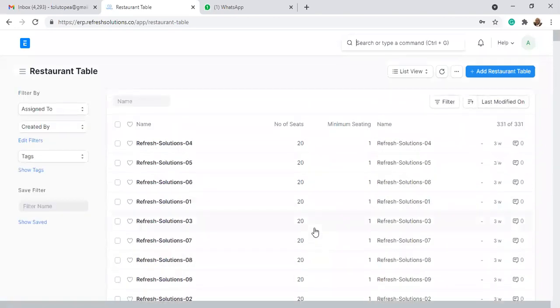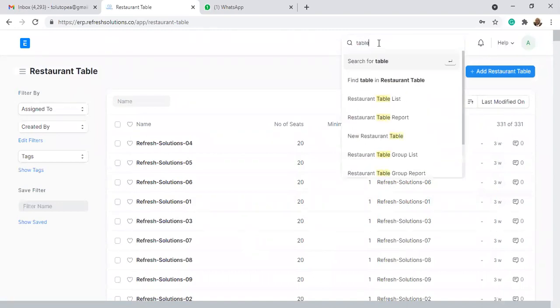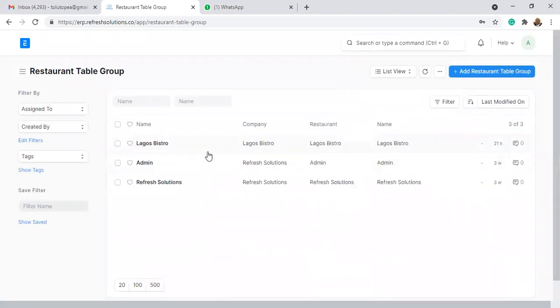So a restaurant table has to be assigned to a restaurant table group, and I'll tell you exactly what a table group looks like. We have a table group called Lagos Bistro.